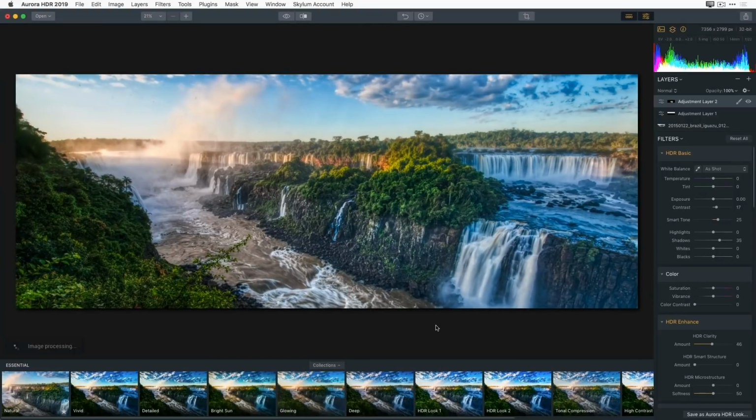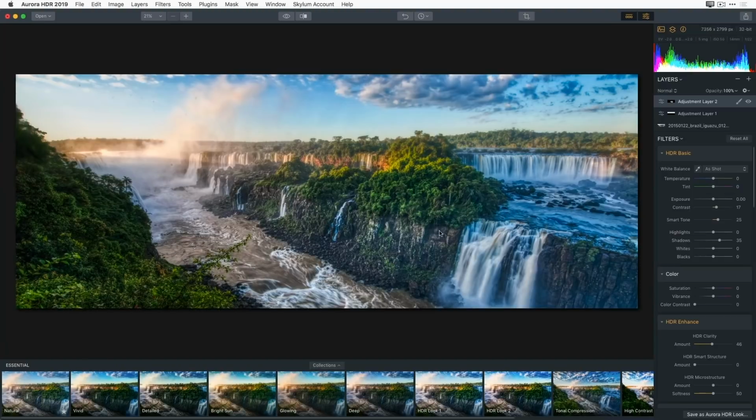Now, I do want to point out, this is completely non-destructive. And what's even more exciting is that it has unlimited undos. So I can do Control Z on a PC or Command Z on a Mac, and I can step back one step at a time. But even better is to the right of that undo is my history dropdown.